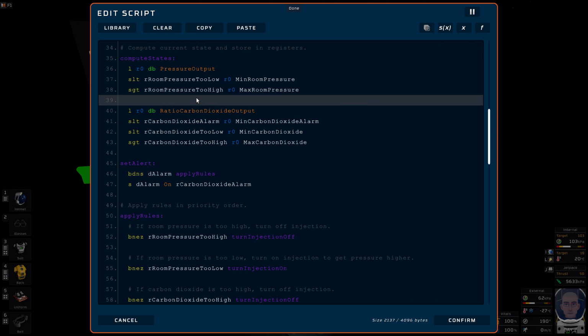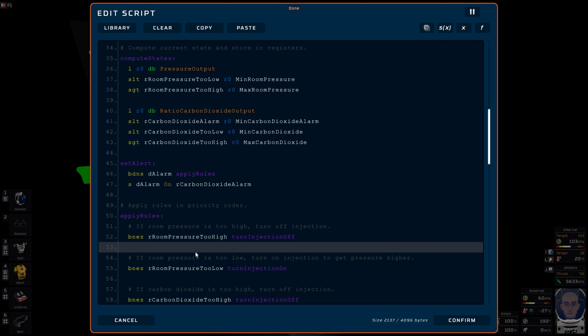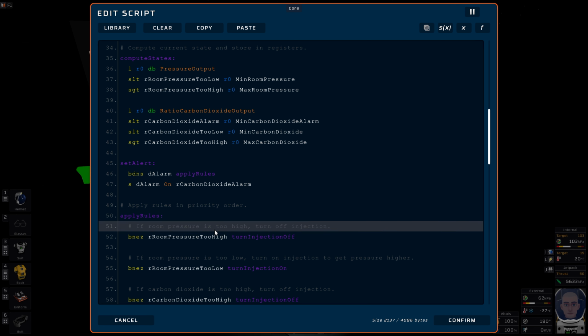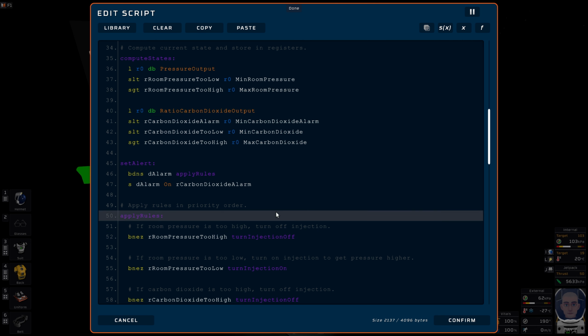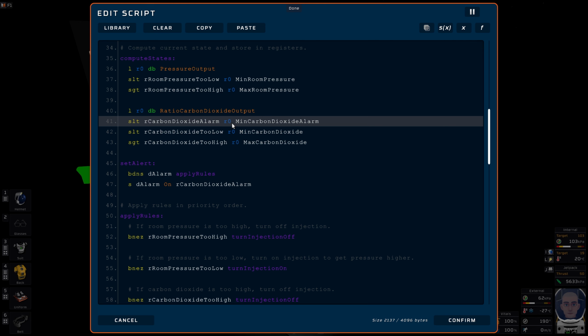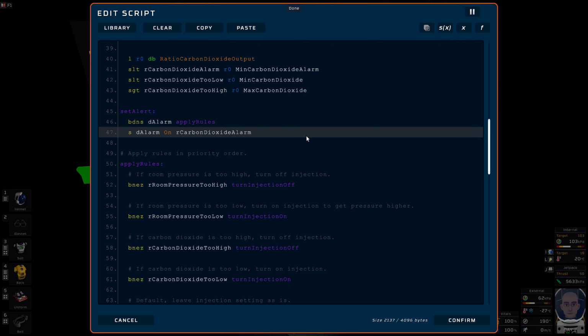Then once we compute all the state, now we can apply the rules. And the nice thing about this, we separate the action from computing the state. And so I think this makes things a little bit simpler. Also, once you have the state computed, you can play around with the rules a little bit, without having to move the actual computation logic around with it.